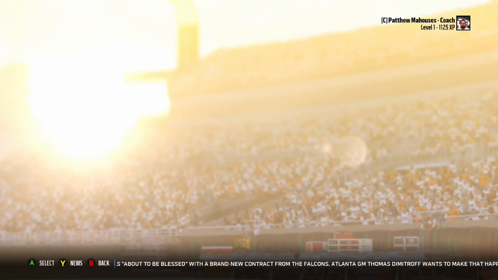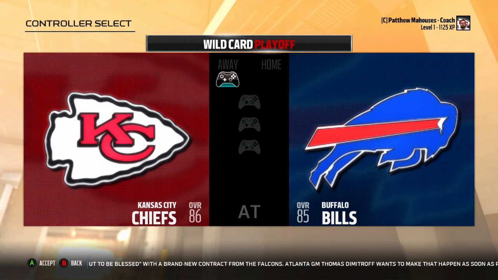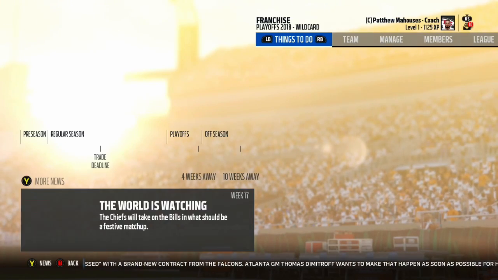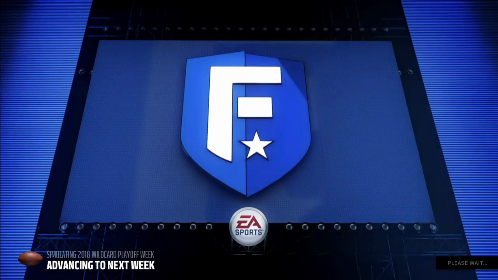Let me check out the overall, though. I feel like we're like an 87. 86. The Bills are an 85. We do have the overall advantage. That really doesn't seem to mean anything ever. But let's see if we can take down the Bills. The Bills are another weird team in simulation that always end up getting wins. Let's see what happens, though.